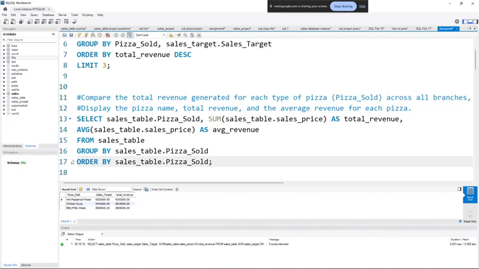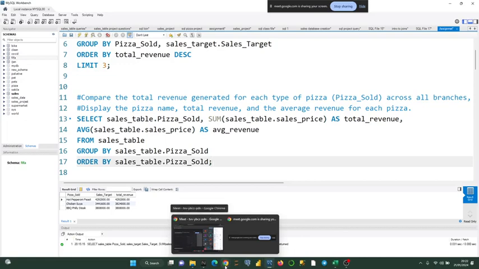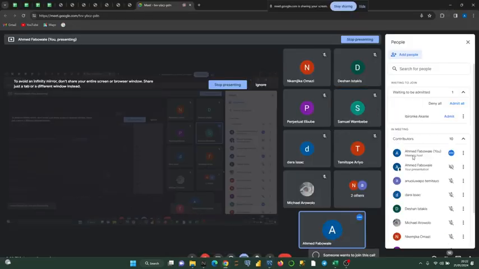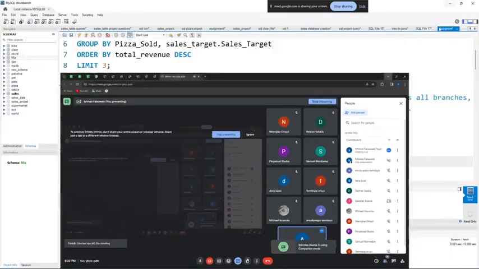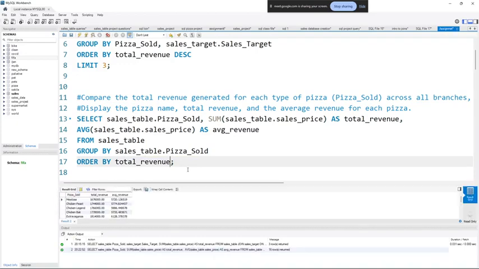And this ordering is not compulsory. It's just to give our answer a sequence. You can order by anything you want. It's not compulsory that you order by this. I decided to order by this. So you can see I've ordered it in ascending order, so it's going from the smallest to the highest. Look at it, I've been able to generate this.